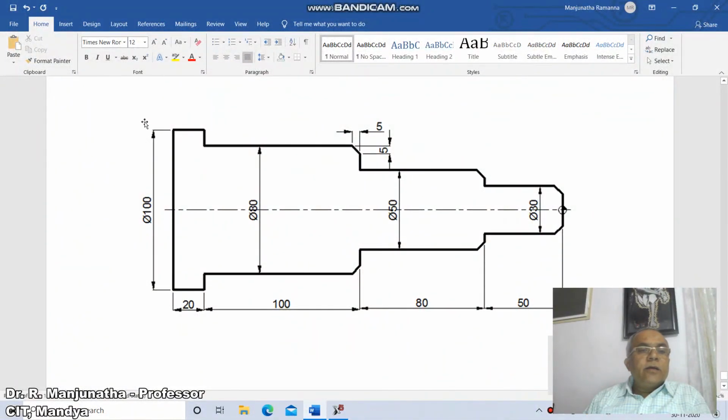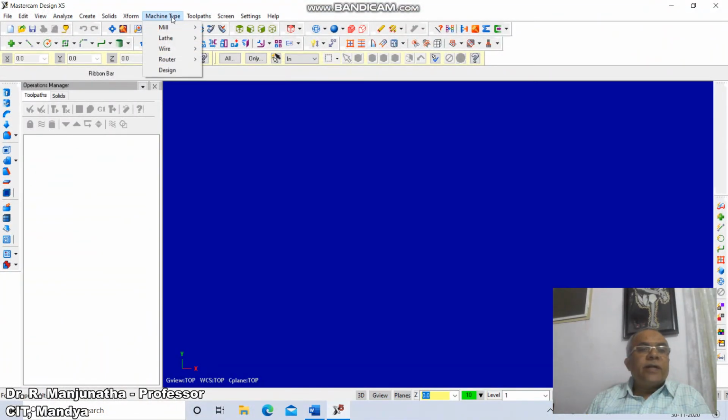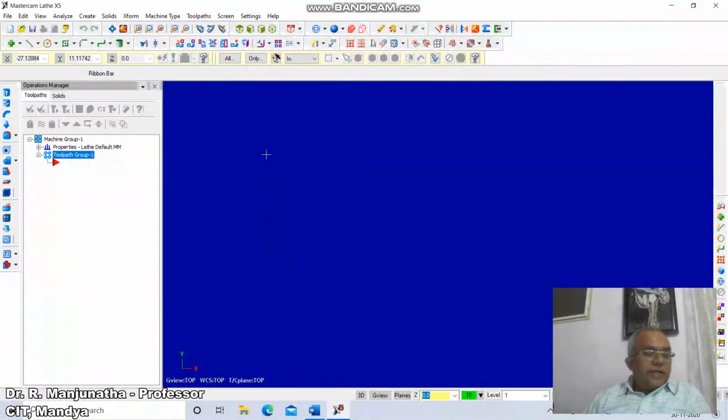By using Mastercam, generate this profile and write the program for this component shown below. Since it is a turning component, first we will go for machine type, go to lathe, click on default. Now we'll create the model.